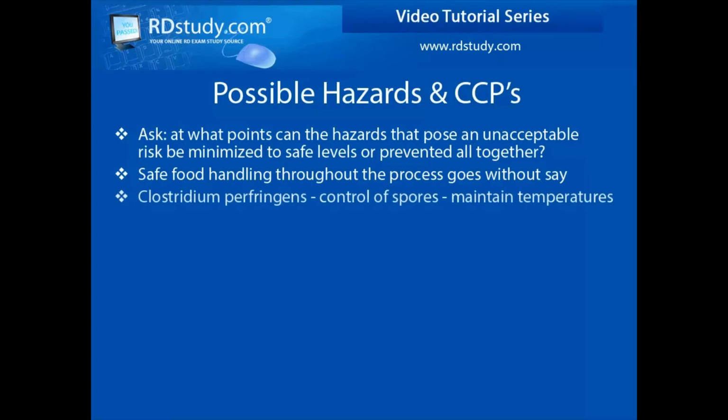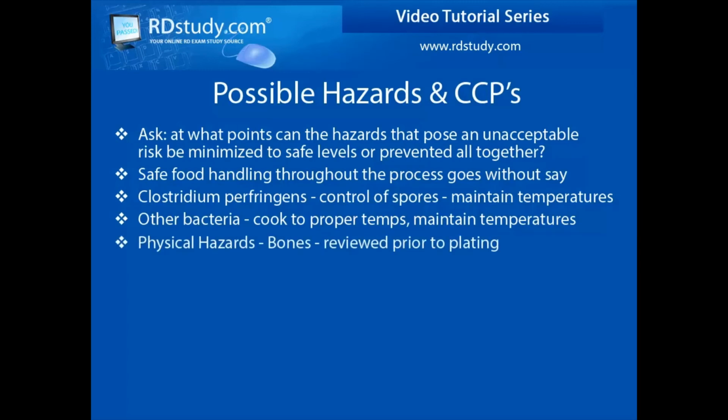In our example, Clostridium perfringens can produce spores. So even though the gravy will be produced from scratch and used the same day, proper control of temperatures throughout the process is necessary to prevent bacterial growth at each step. Next, cooking thoroughly to safe temperatures and then holding the items at safe temperatures would be the primary ways to reduce or eliminate the other biological hazards that were identified. The physical hazard of bone fragments might include the need for the meat to be addressed by careful inspection after the items had been properly filleted by trained staff members just prior to plating.